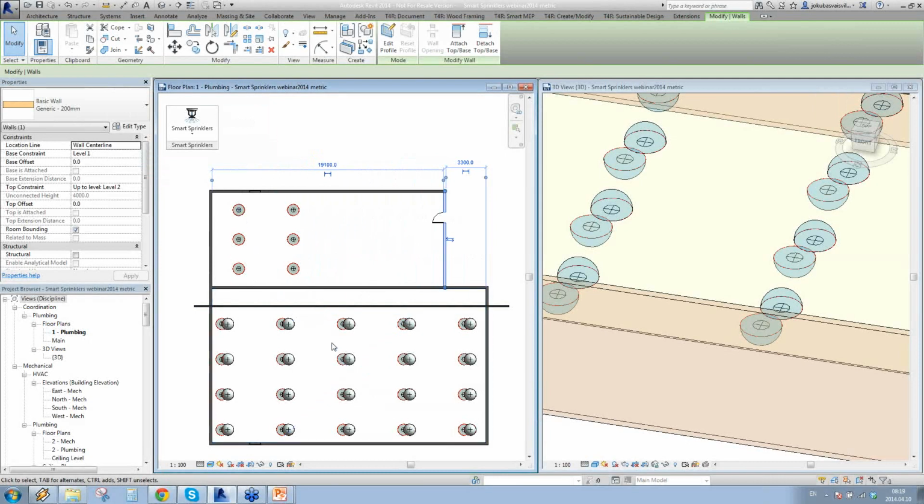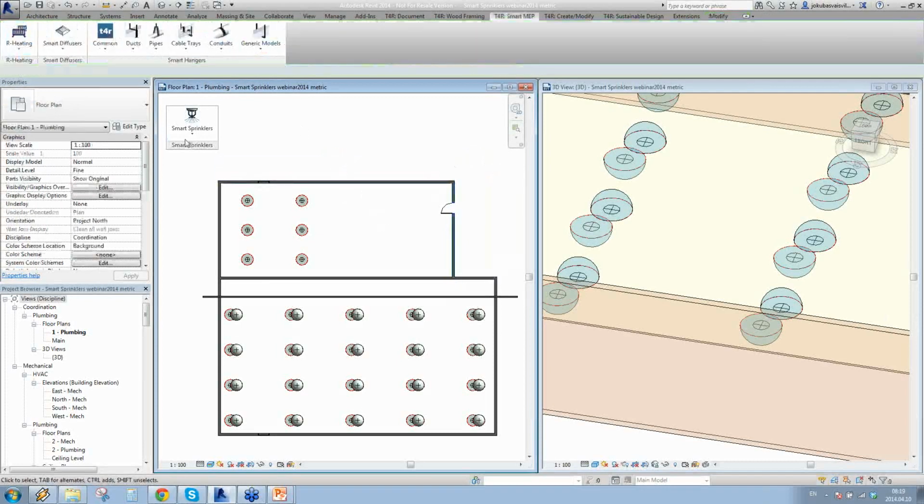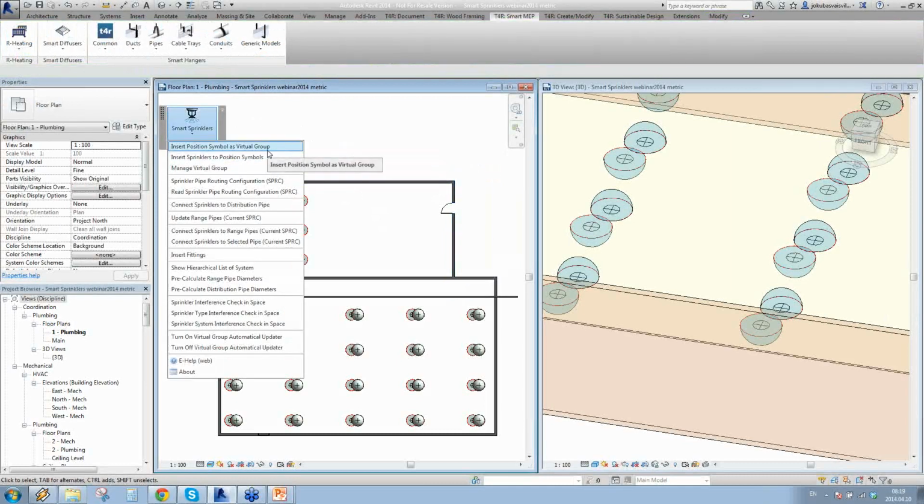So it's a really good thing for distribution and planning, and if you have a BIM project, at any time the architect could change something inside it, so you can use the smart sprinkler solution for distribution and planning your sprinkler heads really fast and really well.